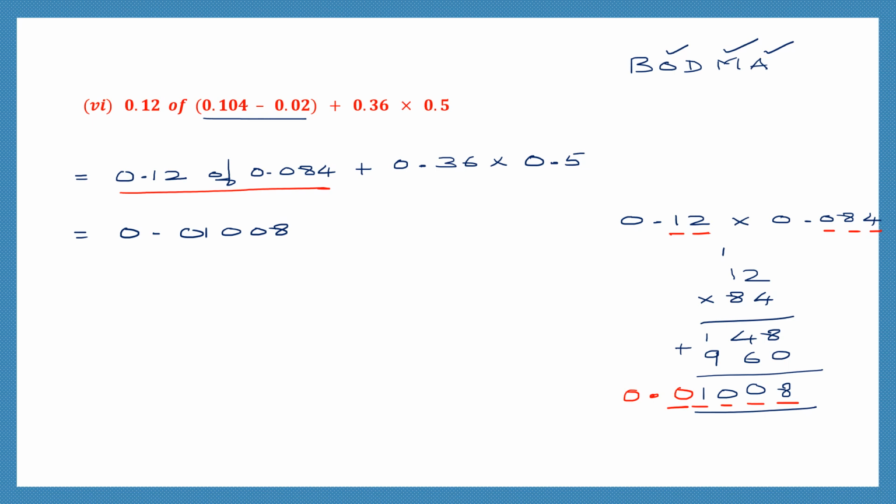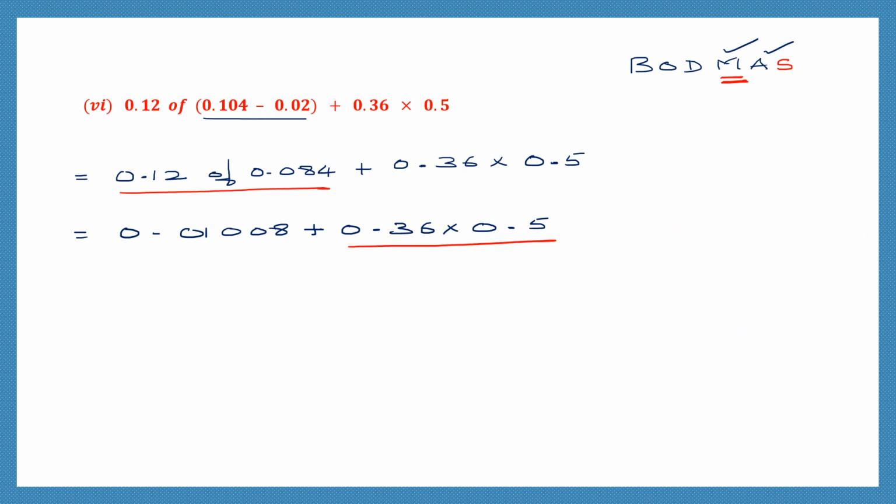So we finish off. Now what do we have? We have the addition sign. Let's write everything else as it is. 0.36 into 0.5. So what are the operations we have? We have addition and multiplication. Let's go back to BODMAS. We finished off. Now in addition and multiplication, which one should be done first? We should do multiplication first. So subtraction is not there. We do multiplication first. So that is, we have to do this part. So let's work that out.